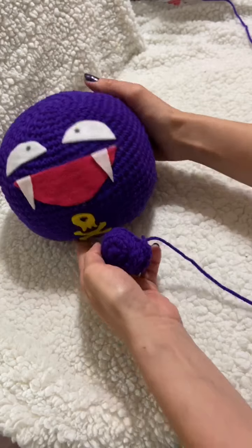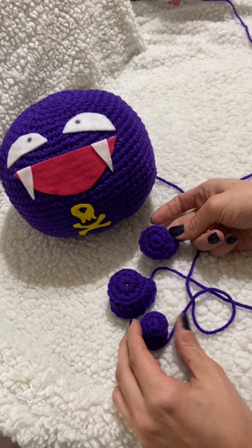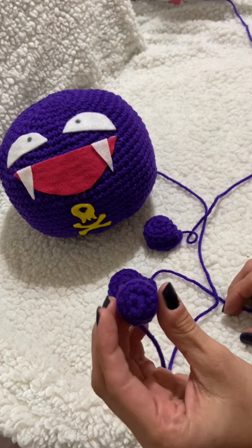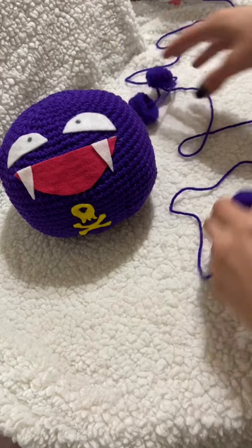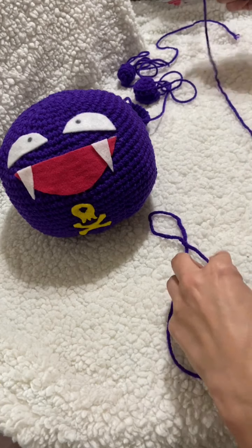And I did actually make a couple just to show you. I make 3 different sizes, and you can make as many or as little as you want for your Koffing, but I usually do anywhere between 10 and 12 of them and just sew them all over. So anyways, I make a small one, a medium one, and a large one. I'm going to start with the small one first to show you because it's the quickest one to make. So let's get the yarn up.